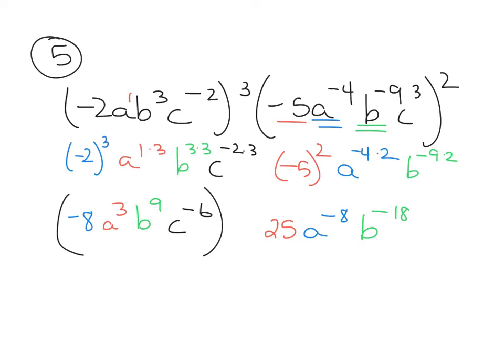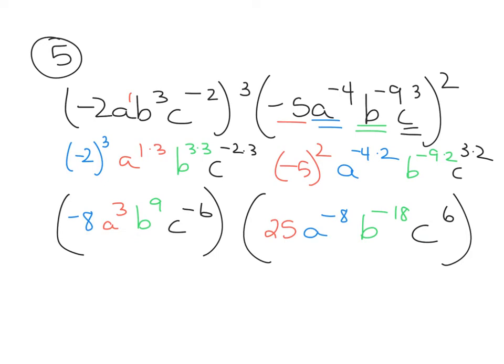And then I have c to the third to the second. Whoops, I meant to write that up here. Sorry about that. I try to be consistent with my work so it makes sense to you. All right, so that is going to give me c to the 6th. So here's what I have so far. Okay, totally not done because I've got 2 parentheses. I have lots of negative exponents.